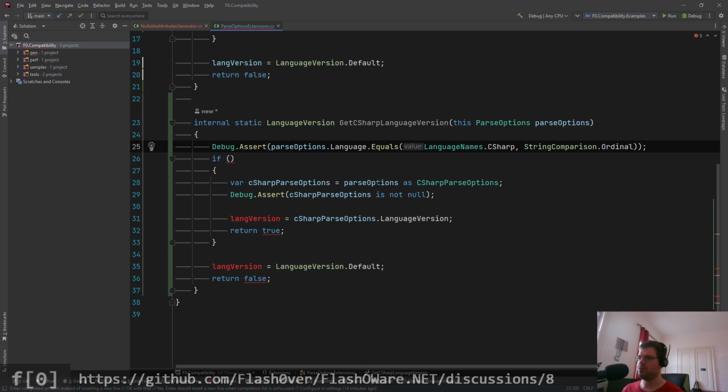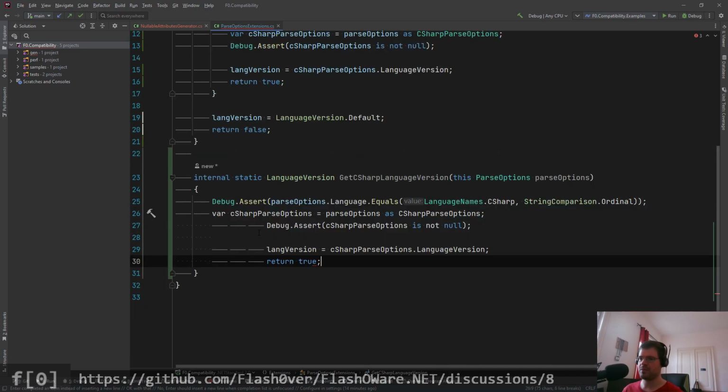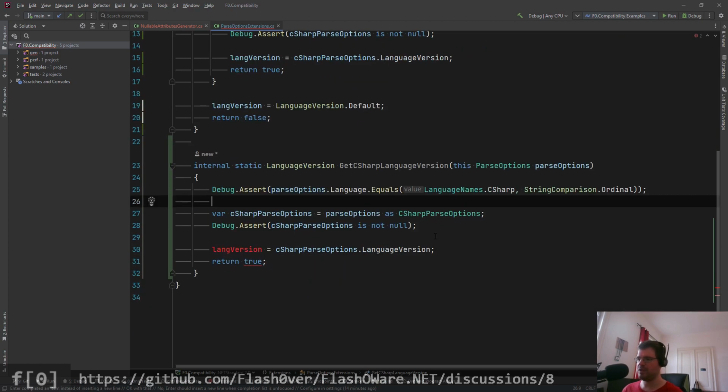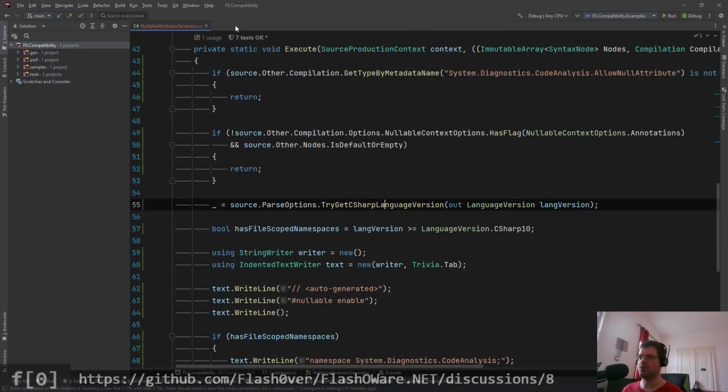But we basically just keep this code. We cast them as CSharpParseOptions. We expect them to be not null, and then we return the language version from here. And let's use that one. And then we get the language version directly. Okay.